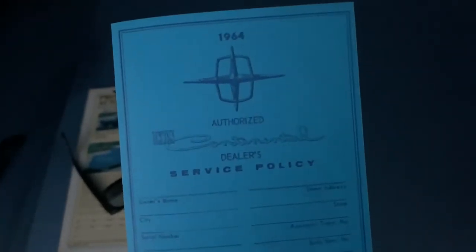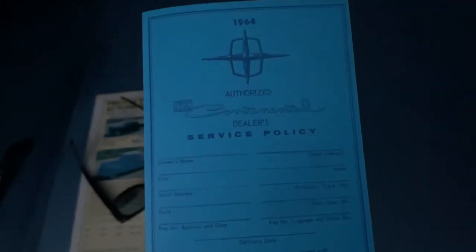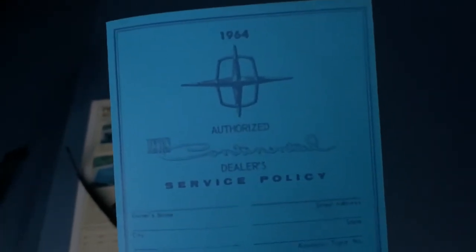I had these on my website, ourlifestylepodcast.com. If you click the fly-out menu on the left — the triple lines — that will bring you down to some different options. If you click on Lincoln Addict, you'll see this listed under miscellaneous items at a very low price. Only a couple of dollars to ship and I'll get them out typically within a couple of days. Just a nice piece to add to your Continental '64 right now. I know many of you are going to say 'I want the '61 through '69s' — I'm working on those.